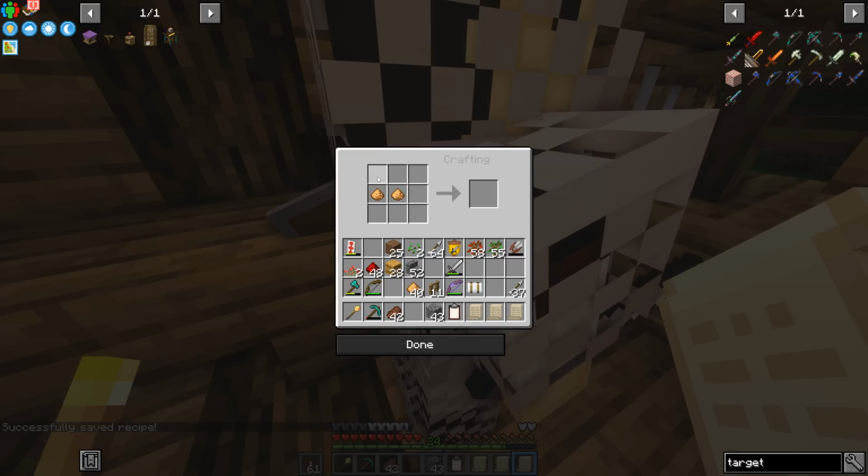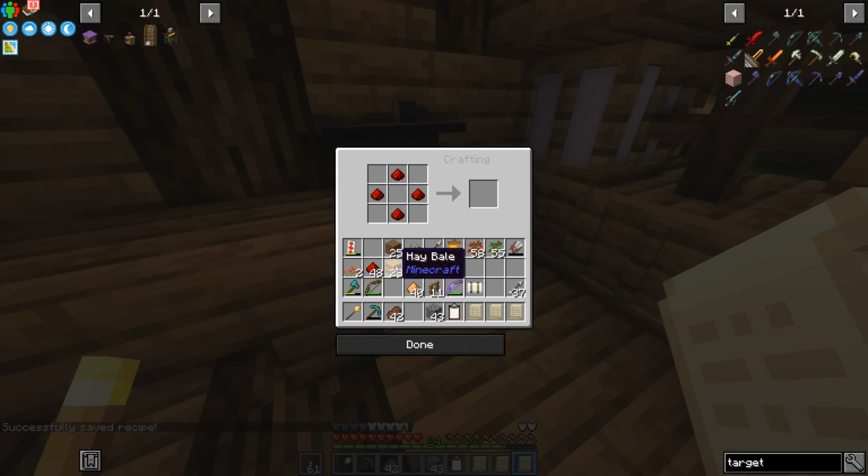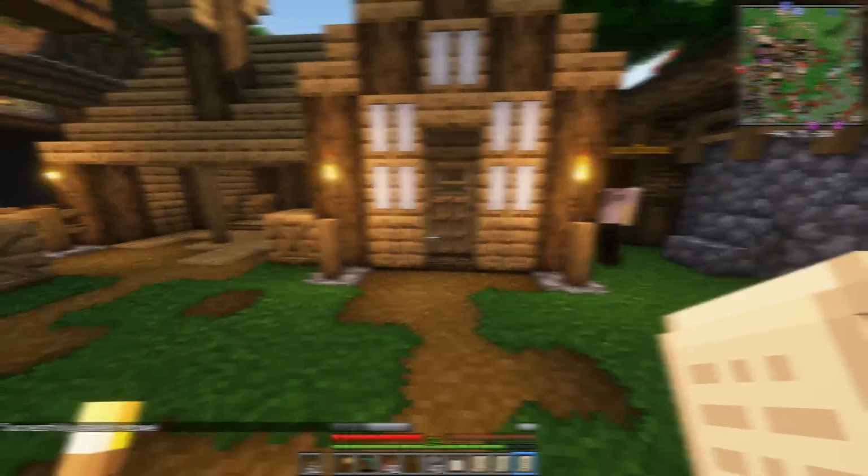And you know what? Let's teach her archery target as well, because I'm in a good mood. And we might need more of these targets. We can always replace the recipe if that becomes a problem.